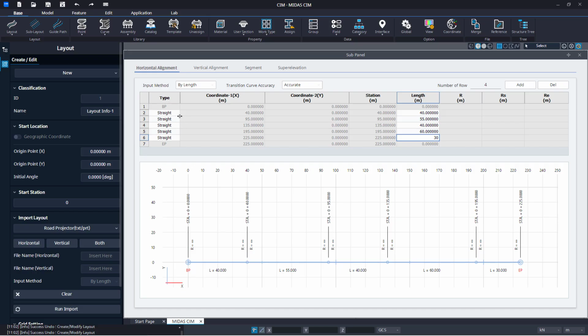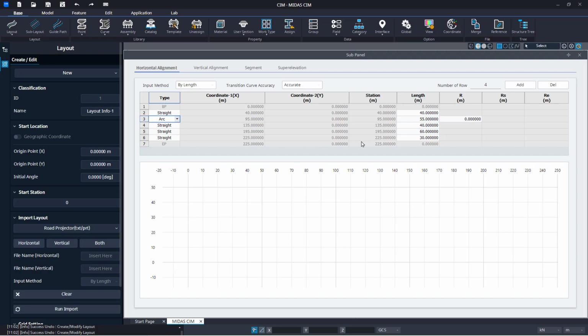Now, if you want to define some arc, let's say in station 3, where the length is provided as 55 meters, I want to change it to arc. It will allow us to enter the radius of curvature. Let's say I am assigning the value as 250 meters.